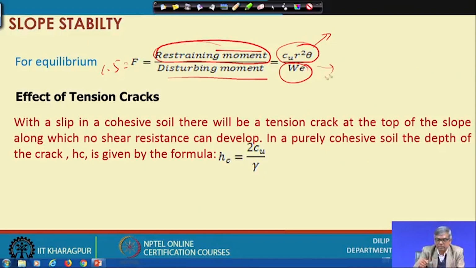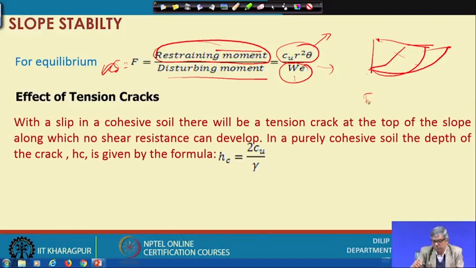So, theta and other things if required, or generally we do not do it this way. We assume different slip surfaces like this, and then find out the factor of safety based on this calculation. If I take another failure slip surface like that, then again I will do W2 E2, and calculate again, then I will get F2, like that F1, F2, F3, n number of F, and from there I will find out where F minimum is, and F minimum gives you the critical slip surface.